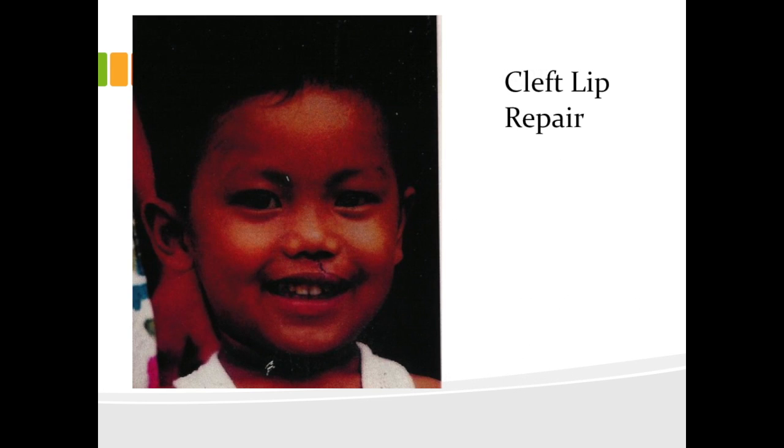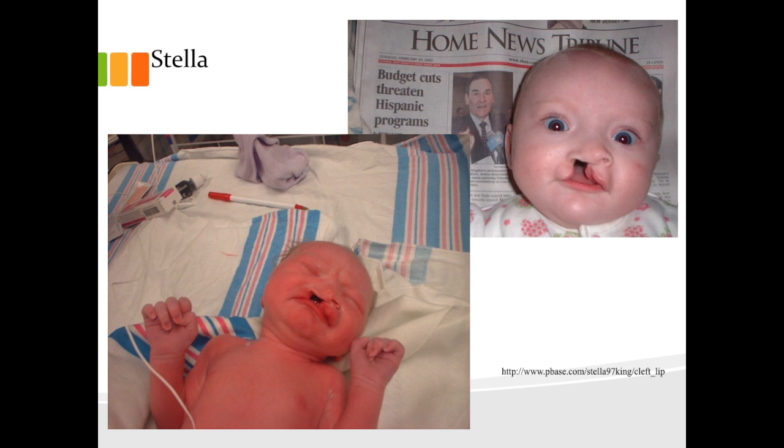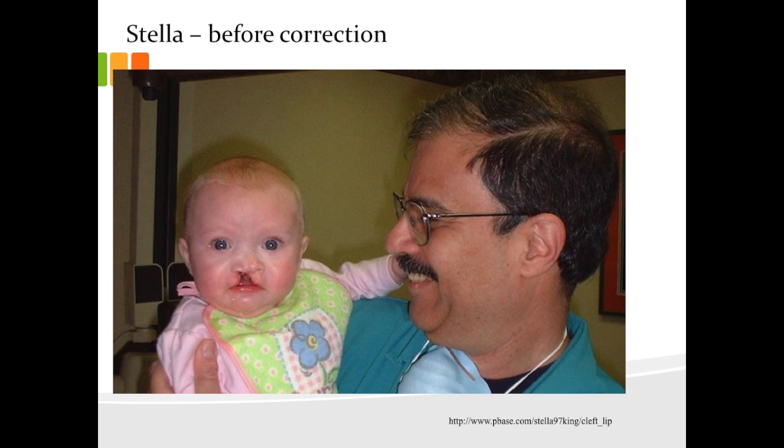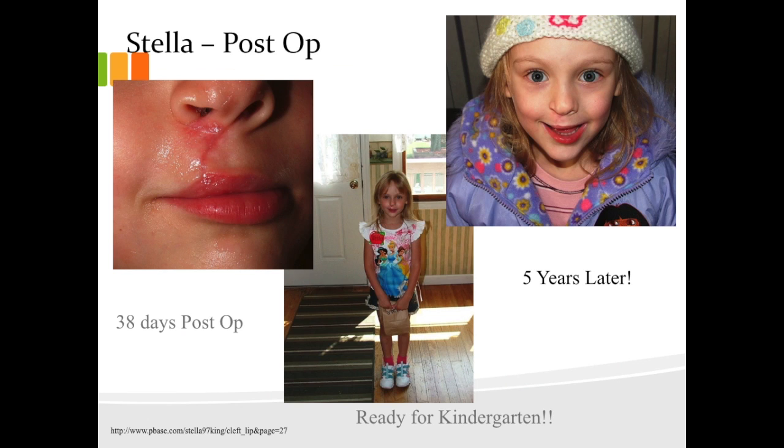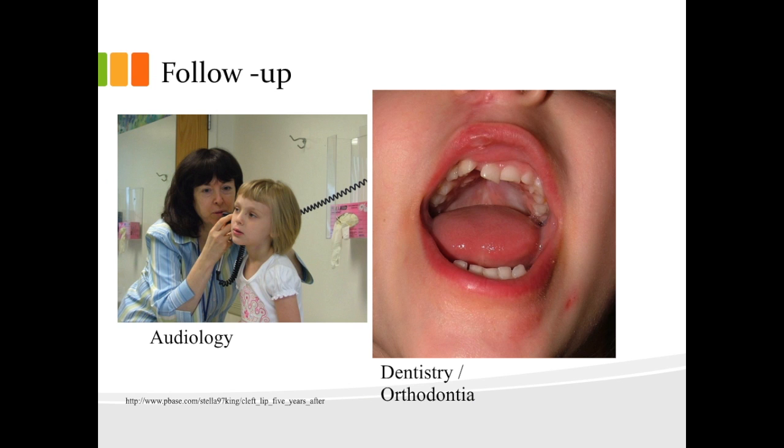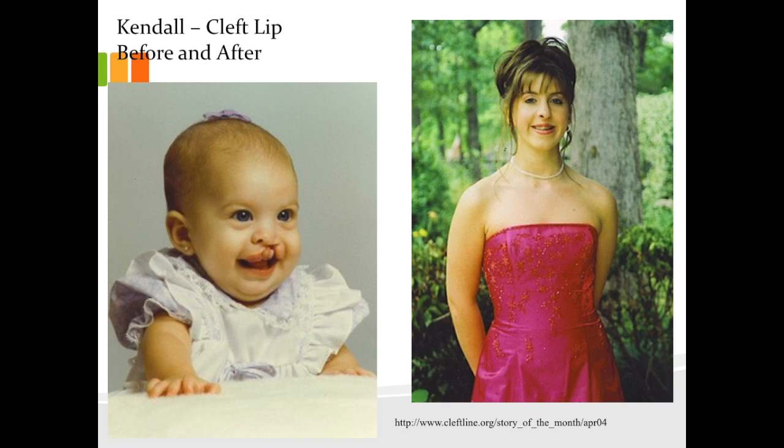So here's a little guy who had a beautiful repair. And so we're going to click through. This is little Stella, and she has a very big defect, so you can see where she is going to have dental issues. And here's her daddy. Oh my goodness, she's gotten the cheeks and the chin aplenty. And look at her. Look at that scar. Isn't that beautiful? She's getting ready for kindergarten. She's looking pretty good. She's going to audiology for testing her hearing, and you can see how her teeth are off to the side, and so she's going to need orthodontia. And look at this, a severe cleft lip and palate, and there she is, all dressed for the prom.